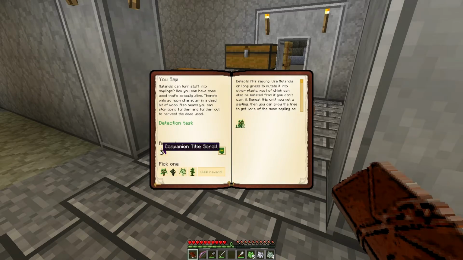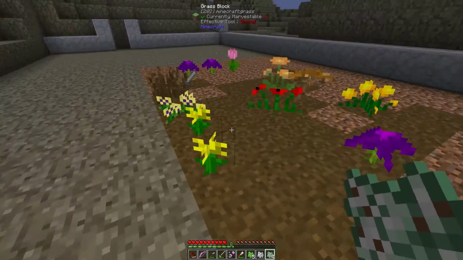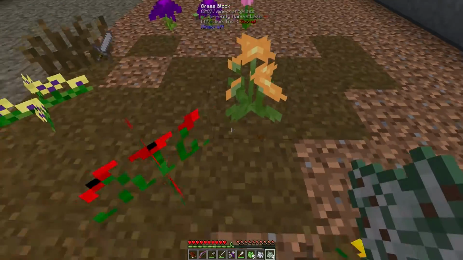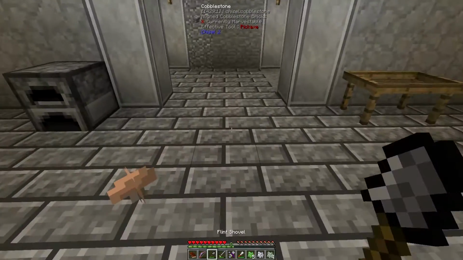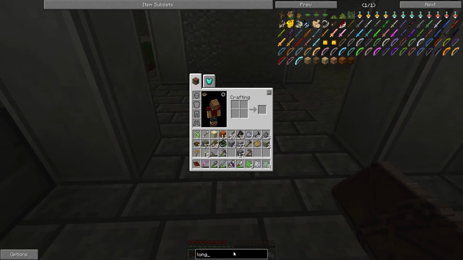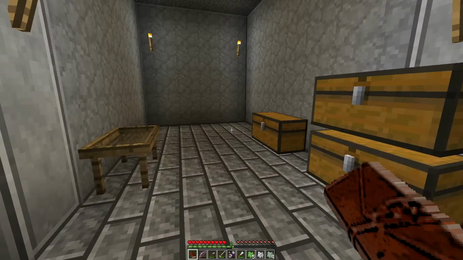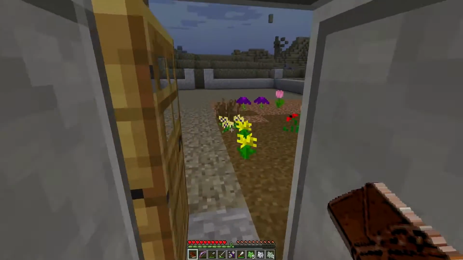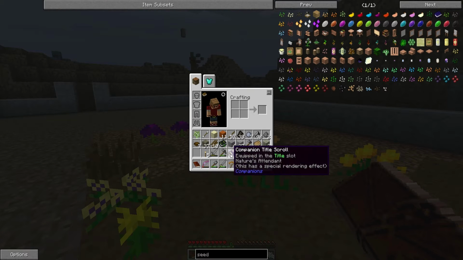So what sort of sapling do I want? Oak, spruce, birch or jungle? I was going to say jungle. Now we've unlocked a new quest. What's the next one? Seed analyzer. Let's see if we can make it. Seed analyzer. I wonder, can we grow these trees? Or can we grow the trees?